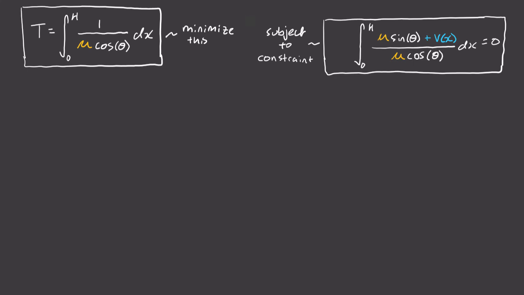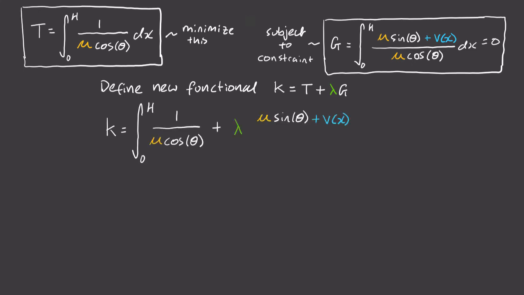So far we have two equations. We want to minimize T, but subject to this constraint. I'll call the constraint equation g. To solve this, we're going to need some help from the Euler-Lagrange equation. First, define a new function k and set it equal to T plus lambda g, where lambda is just an unknown constant that math nerds call a Lagrange multiplier. Now you might ask, why are we doing this? Well, as it turns out, minimizing T subject to the constraint g is the exact same as minimizing k. We're essentially killing two birds with one stone. Writing this expression for k will look like this. Notice how the integral bounds are the same, so we can bring that out the front.